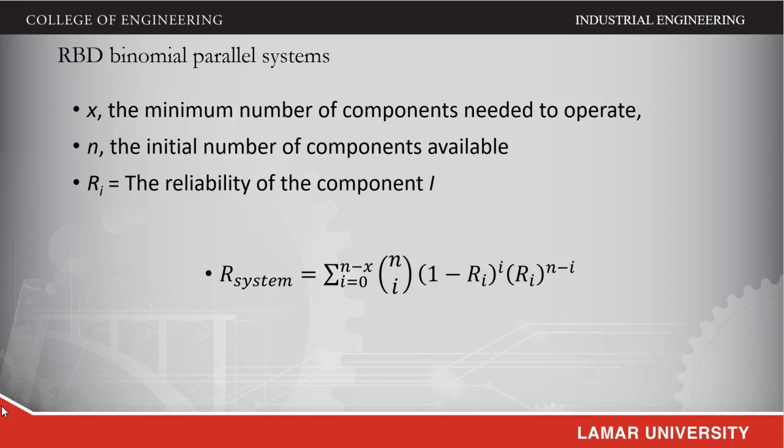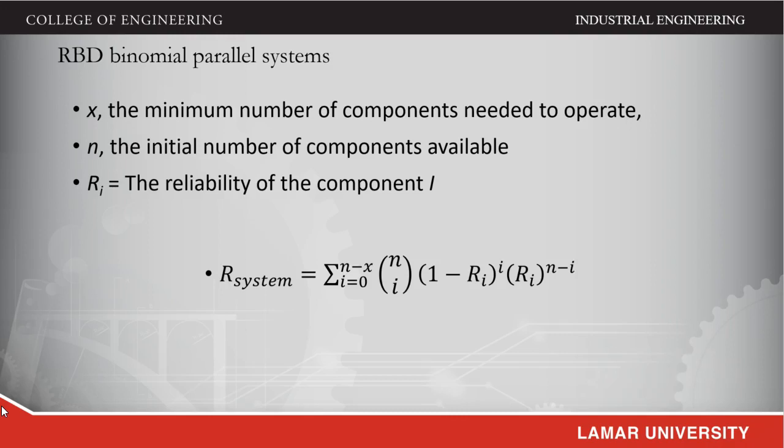distribution, because what we are looking for is that we want to find that there are not enough failures to make the system collapse. So we count the number of failures, and here the number of failures allowed is n minus x. That's how many failures we could have. We could have 0 failures or 1 failure and so on, just as long as that number does not exceed n minus x. It can be n minus x, but cannot exceed n minus x.